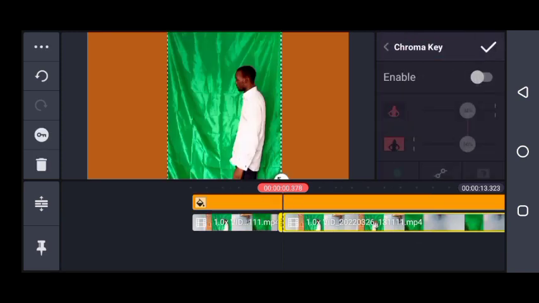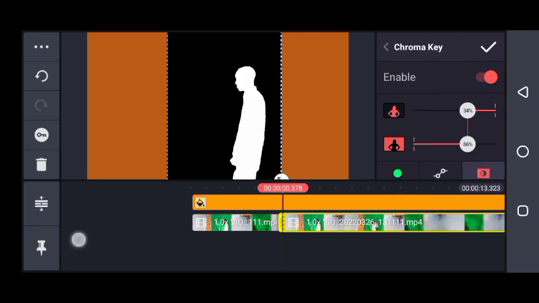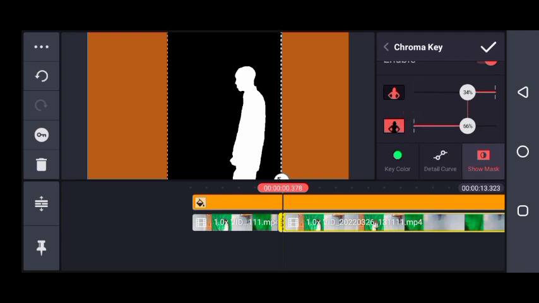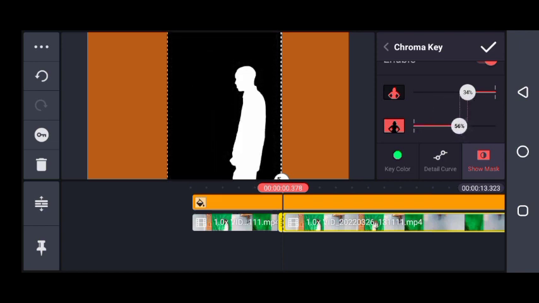Now sometimes it might not remove very well. So what I do, I click on this one. You can see the place that is very white. That is the place that is not removing. So you will just manipulate this and this by dragging. Now if I drag it to the back here, you can see that it will show the background. So I have to drag it like this, depending on the exposure of your light.